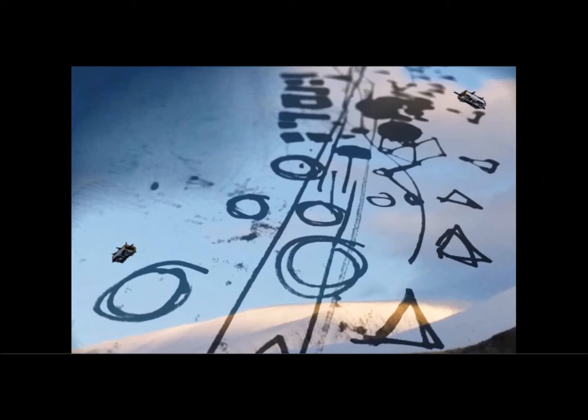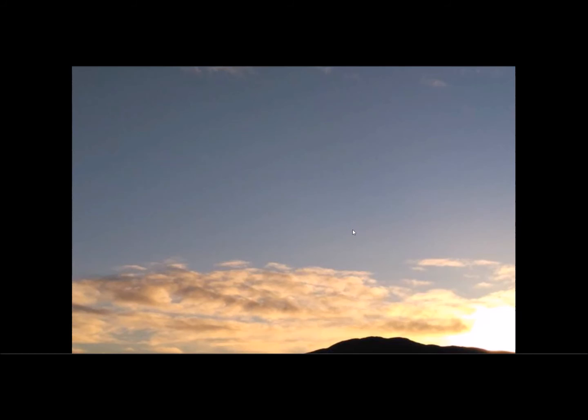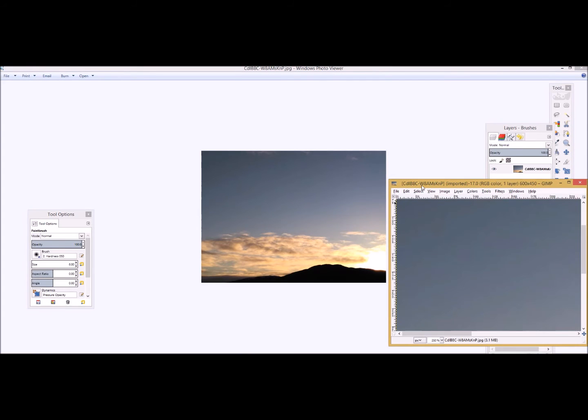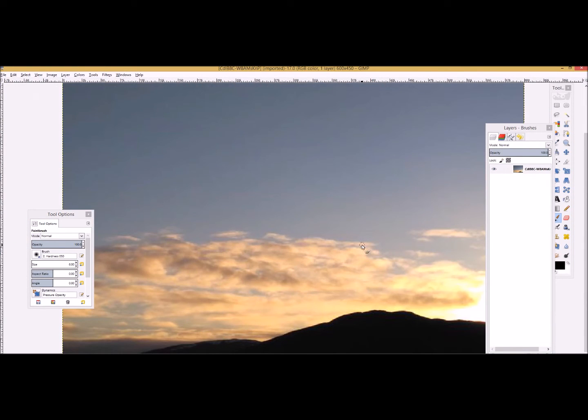So, you know, with cloud forms and art, you can experiment. So you can overlay the drawings and you can have the clouds behind it. So that's just some examples. So this picture, I'm going to show you some stuff with, yeah, I'm gonna get this, and it's only the GIMP software. My Sketchbook Pro is not loading at the moment.